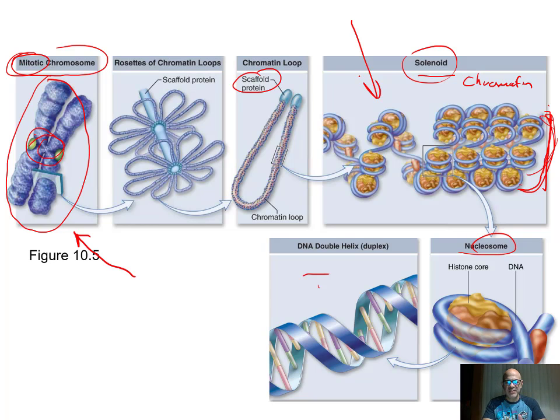So the 2 copies actually stay stuck together, and then before they divide, they go through this condensing, where they get coiled up and get very, very thick. And when we get to this level here, they stay stuck right there in the middle. And actually, these 2 arms of the chromosome are the 2 exact copies of DNA. They're going to be held together there. So there's special names for this. They oversimplify here. I said sometimes you're going to oversimplify and just call them chromosomes.